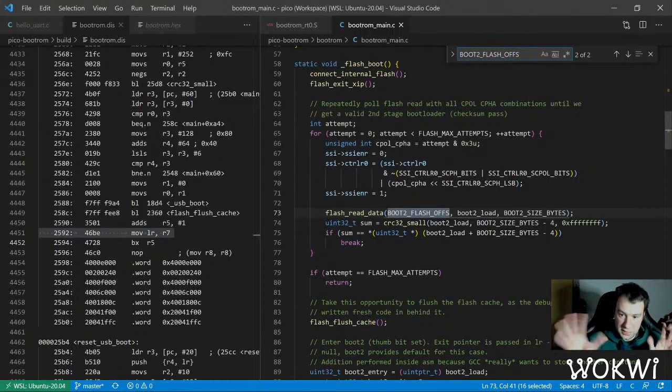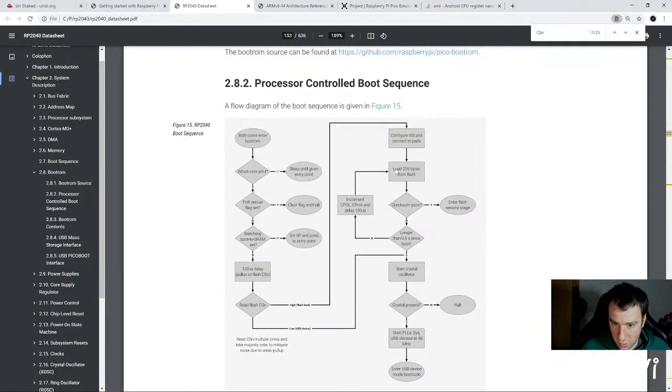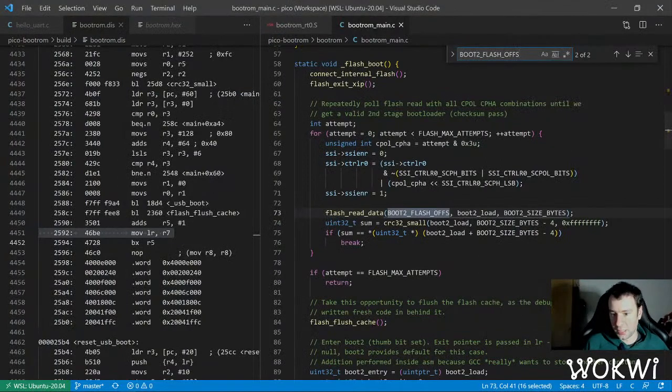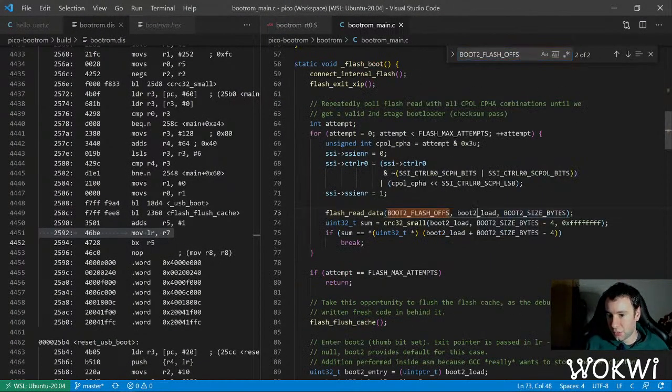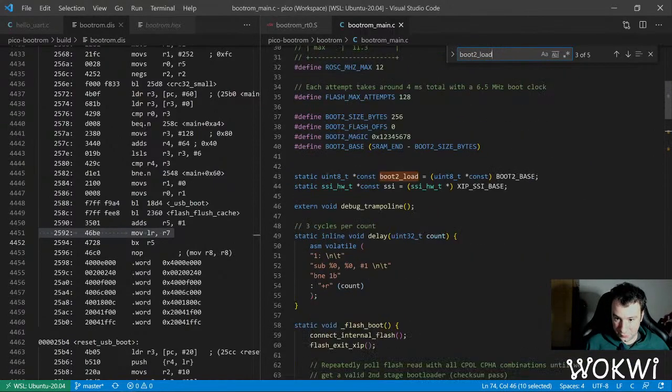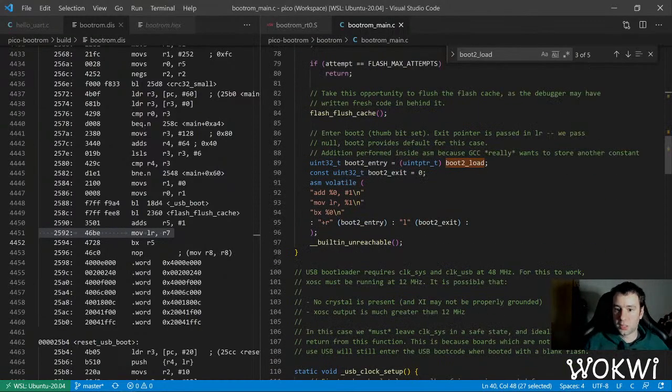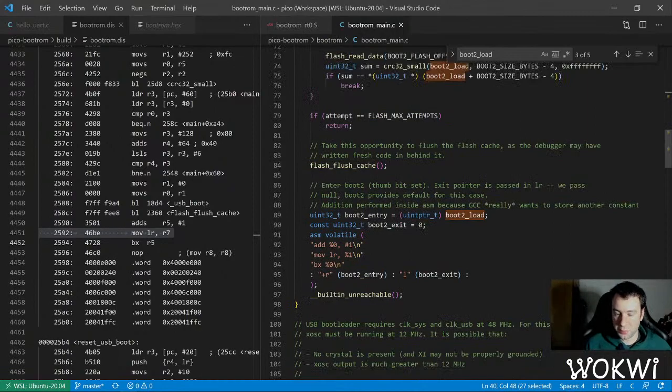So we're basically loading 256 bytes from the flash, from address 0, from the start of the flash, into this address, which is just boot 2 base, SRAM end minus the size of this boot 2, and then we are jumping there.